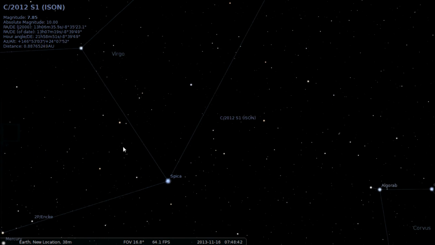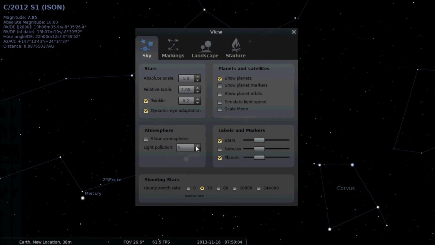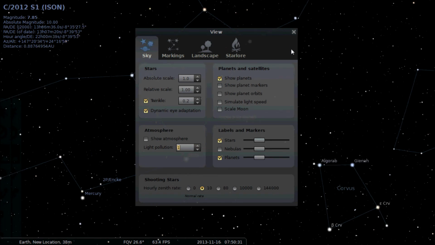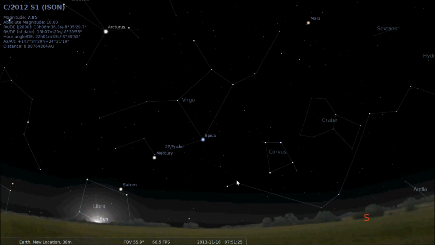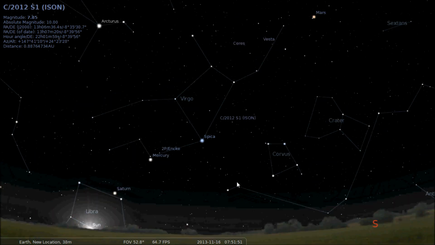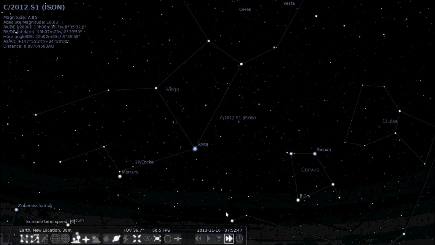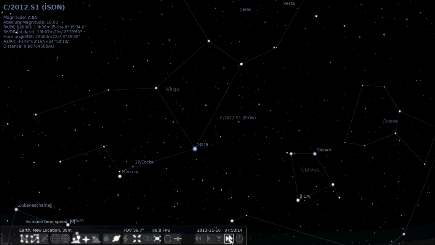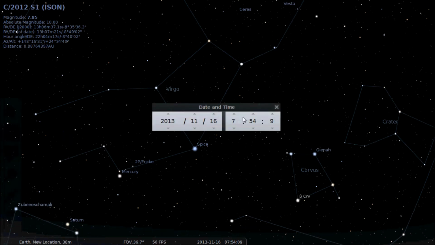Now if it doesn't work that way, you can also go to the Sky and View Options window, click on there, and just put light pollution to 1. Basically it gives you the maximum. So as you zoom out, it looks okay. So there's the position of ISON. Now this is during the morning where the sun's up and it's not going to be there, so obviously I'm going to skip that and set the time and date for when ISON will be up.